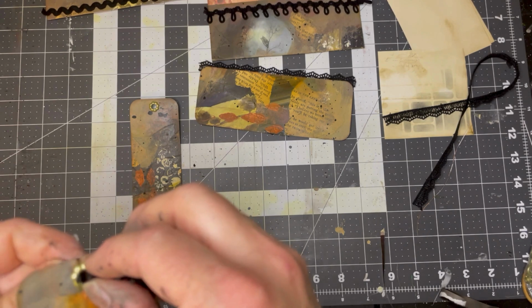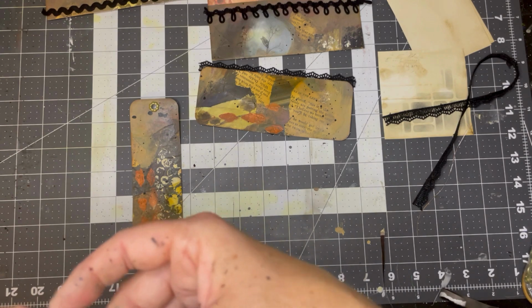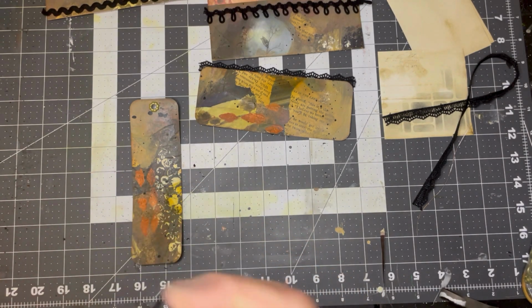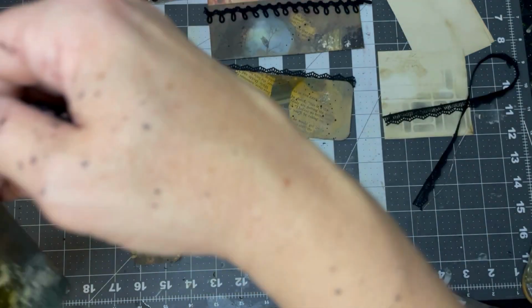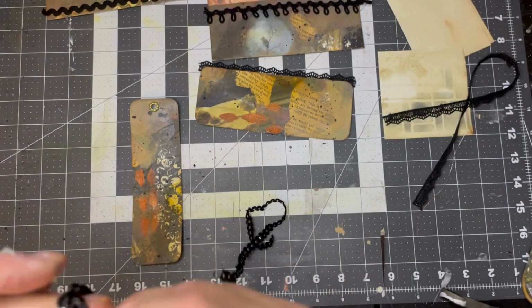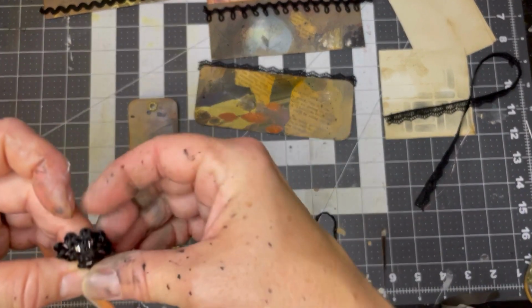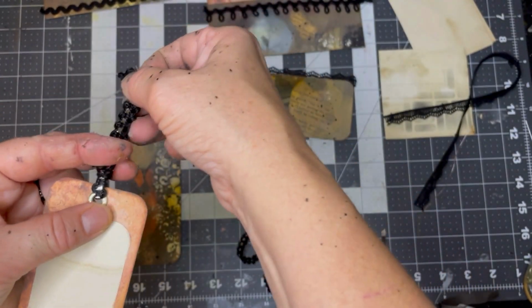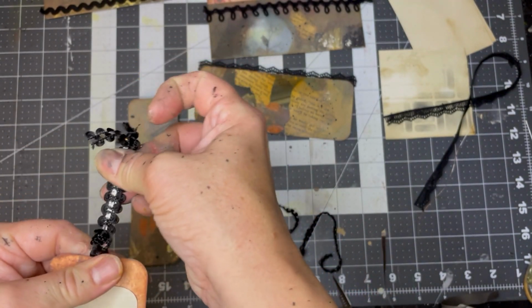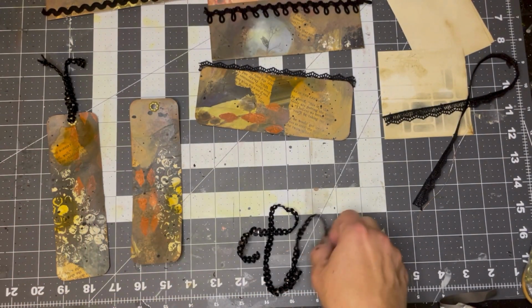So I'm going to pull the lace through, and I tend to make sure I can tie the knot before I cut it, even if it means I'll lose a little bit of lace to the garbage. Look at all the ink on my hands. Or actually, that's paint, but. Alright, I'm going to cut this off and pull it through. There's one. You can always cut that down if that seems too long.